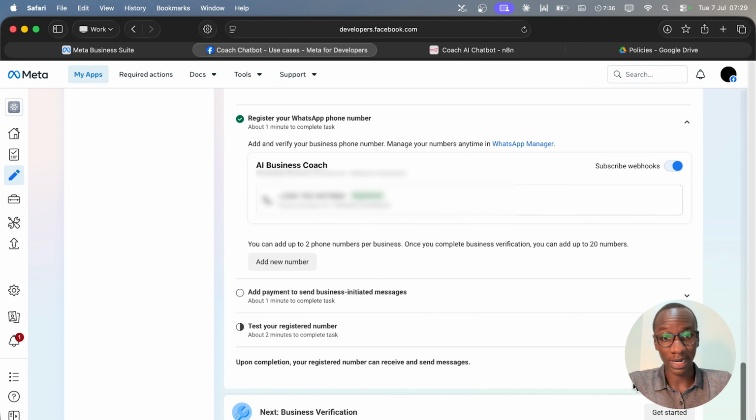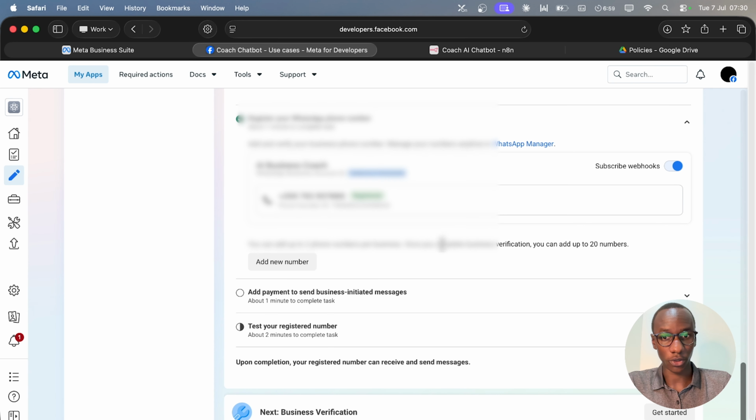And then when you scroll back down to your phone number over here, essentially what you want to do is copy the WhatsApp business account ID. So copy the entire thing, and you just want to save it somewhere safe that you can come back to later, such as your notepad or something on your laptop that you can just copy paste from later, because we shall need this very shortly. I've saved mine to notes, and then I'll go ahead to the next one.